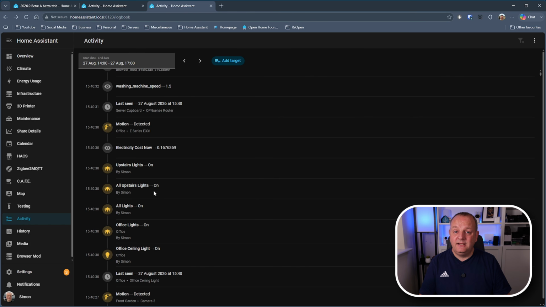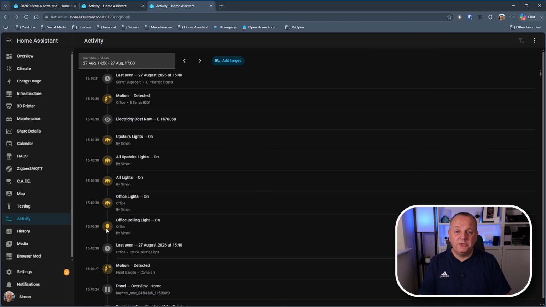The bigger activity change though, and I think this is something a lot of people are going to find really helpful, is that it can now show you not just what changed, but why it changed. So at the moment, you just see that a light turned on or a door unlocked, but you never know what caused that to happen unless you go digging through automations and traces and basically start debugging things. With this release, selecting an entry in activity opens a new details window that shows the full chain of events.